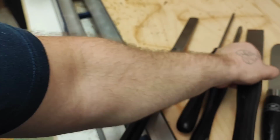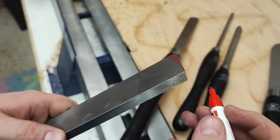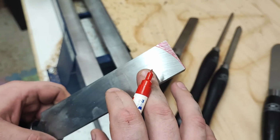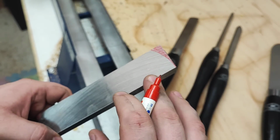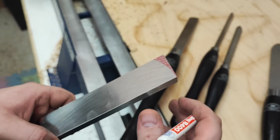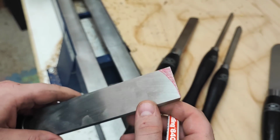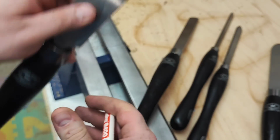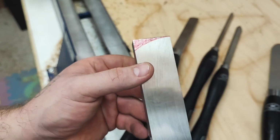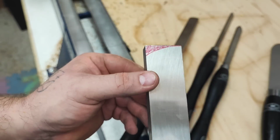Now you can do this on the grinder without any problems, but you have to be aware of some of the stuff, like you can overheat your tools. The best option would be to cool it down every 2-3 seconds, and use a light touch, don't overheat your tools. If you can hold it here, then it's quite cool, so you don't get burned. So just a light touch, take your time.